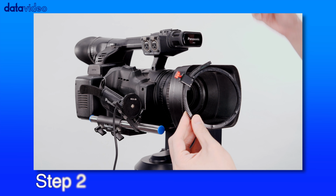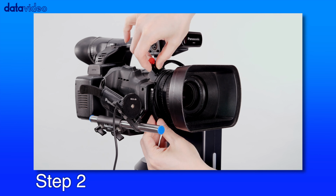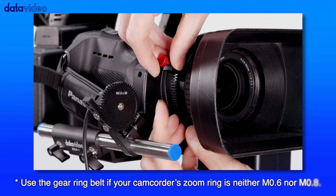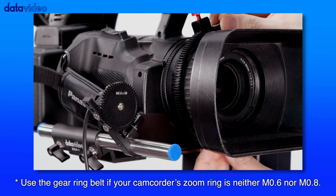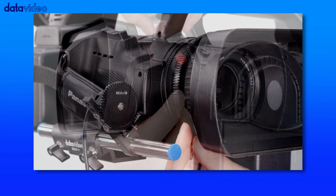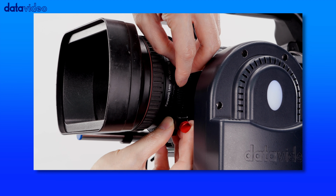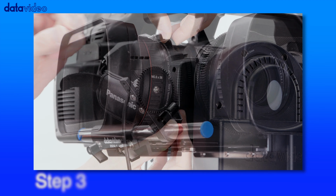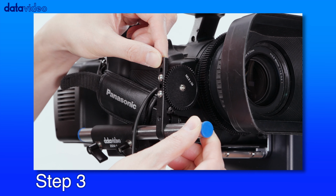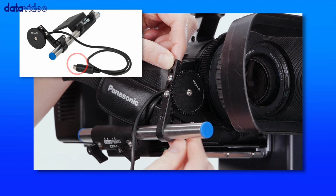Step 2. Wrap the gear ring belt around the zoom ring and then tighten. Please allow room for rotation to avoid the lock jamming. Step 3. Ensure the gear is attached to the M0.8 gear ring belt with the camcorder's zoom ring.